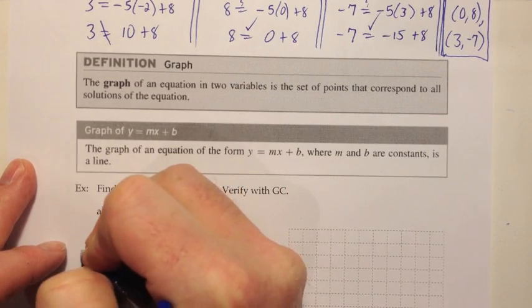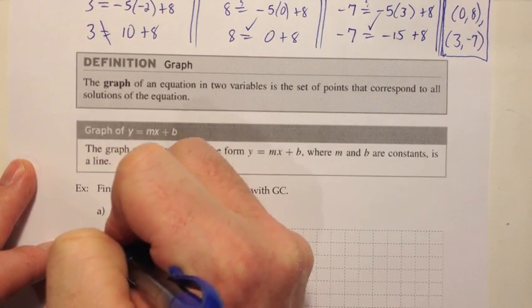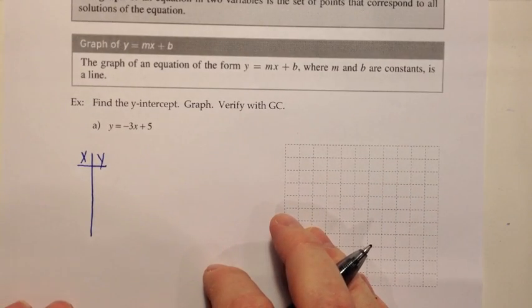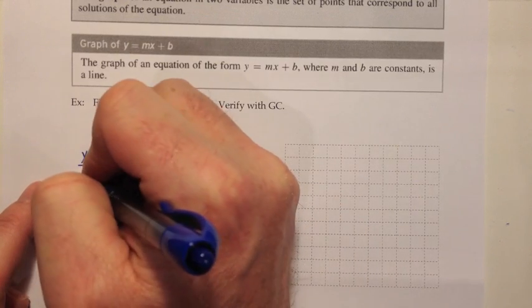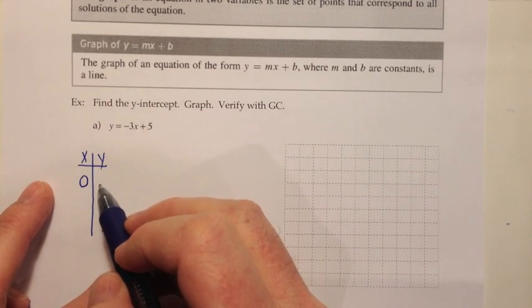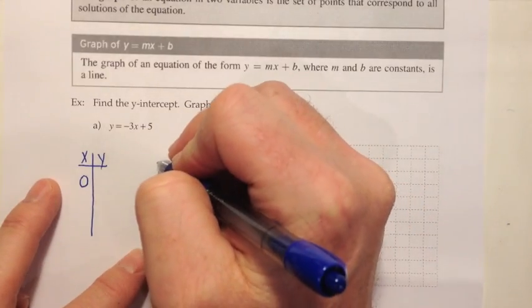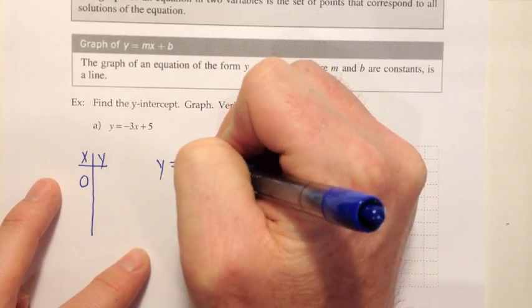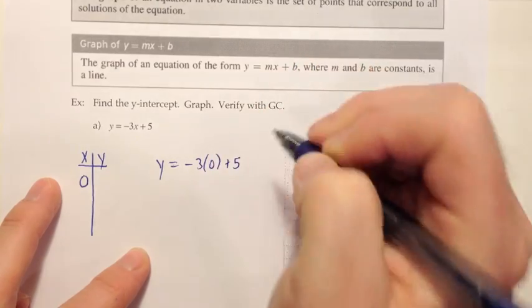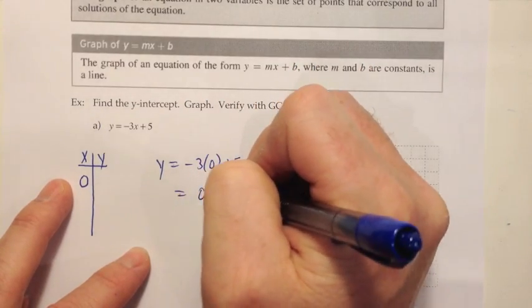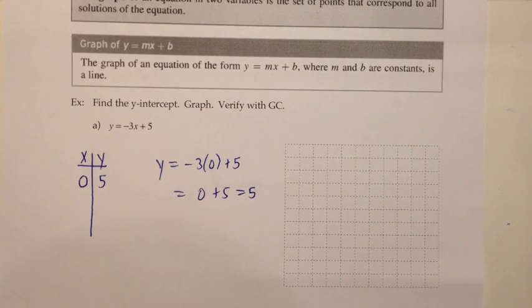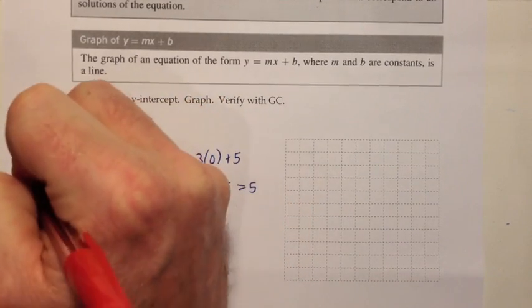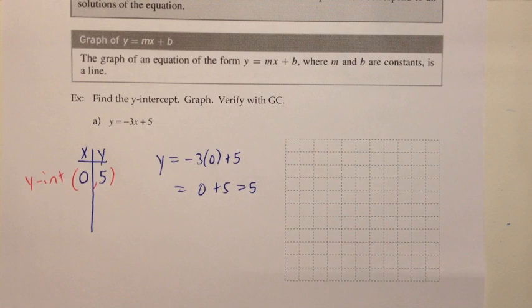And the easiest way to find that is to make a little table like this where we're going to list ordered pairs that solve this equation. And we know that the y-intercept comes when x is 0, so I'm going to put that into the table, but I want to know what y goes with it, so I'm just going to plug that x of 0 in. So y equals negative 3 times 0 plus 5, and that's 0 plus 5, which is just 5. So apparently the y that goes with an x of 0 is 5, and so this would be my y-intercept right here. And that's one solution to the equation.